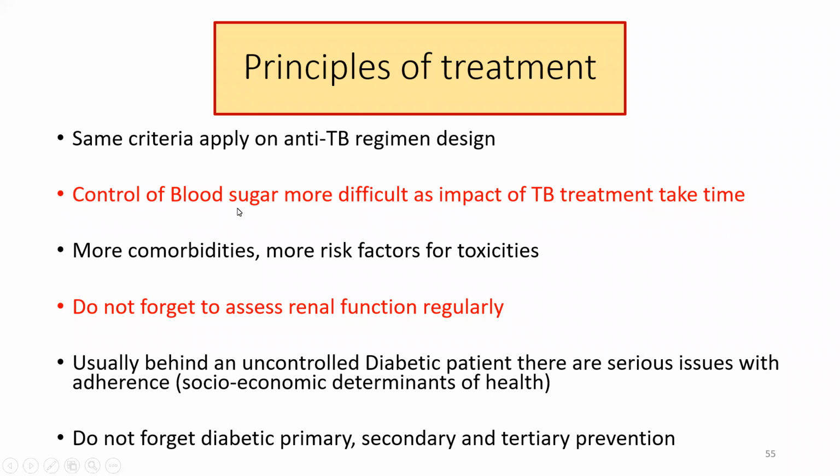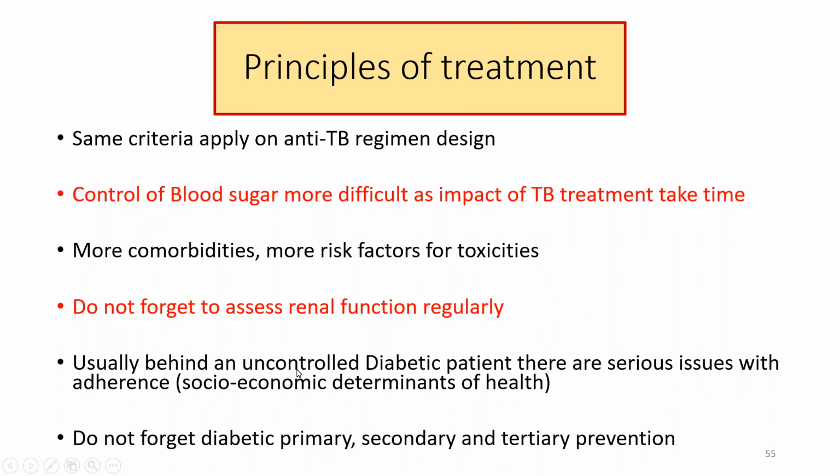But what is important is that you make sure you control the blood sugar, because it has an impact on the conversion of sputum in the patient and on the treatment outcome. Those are the things that make your patient lost to follow-up. The more comorbidities the patient has, the more risk factors and the higher the risk of toxicity. But do not forget, the presence of diabetes and DRTB also increases renal problems. So you need to check your renal function regularly, your creatinine or creatinine clearance, to check that it doesn't decrease, especially when you have a patient with diabetes and DRTB.